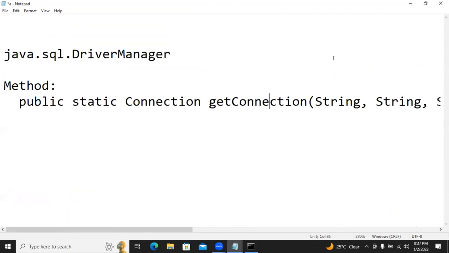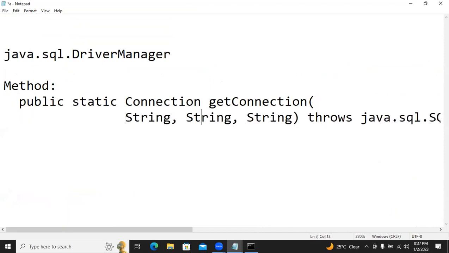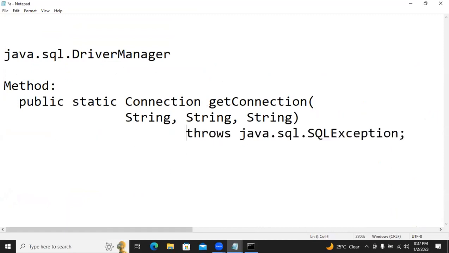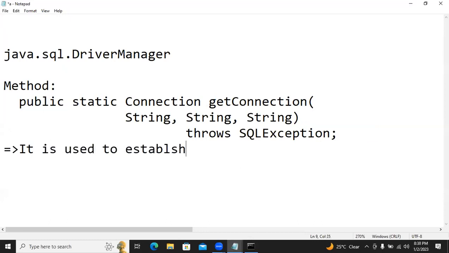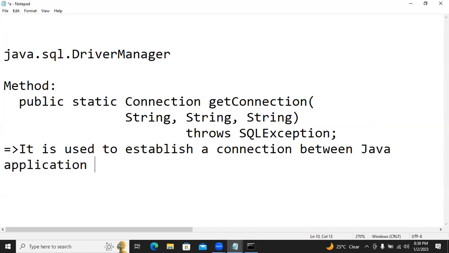See, the method name getConnection takes 3 parameters and throws an exception. Just remove the package name. Now note down: it is used to establish a connection between Java application and database.